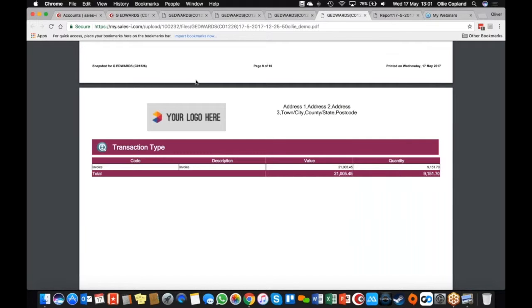So I can see this customer's only had invoices from me, so there has been no credits against this customer, so the value and the quantity. Now, if you have more than 2 transaction types, people have lots of different areas in there. It'll detail each one you've got. So that's just pulling back the information directly from that blue transaction bubble. So you can pull information from different areas of the system directly into the report as well.